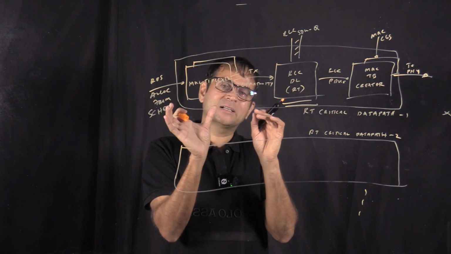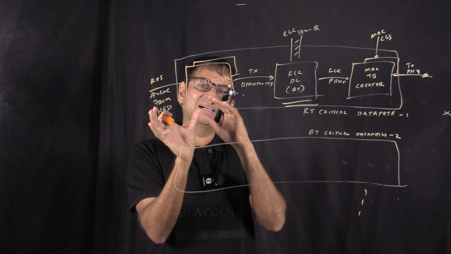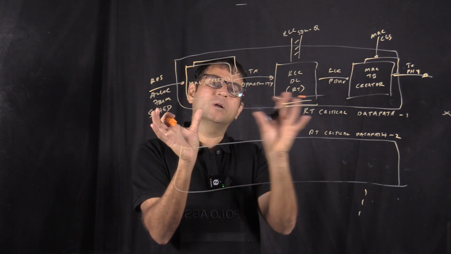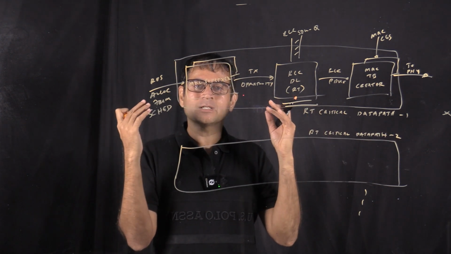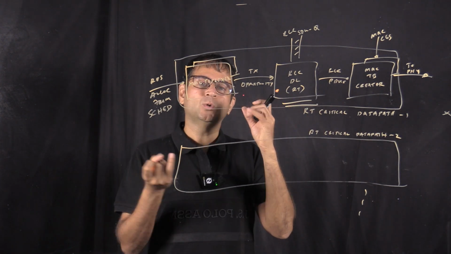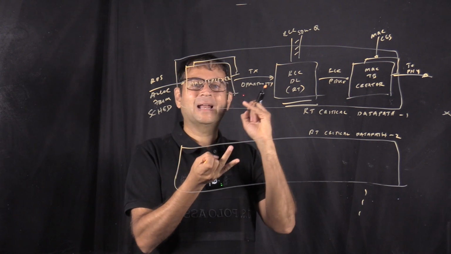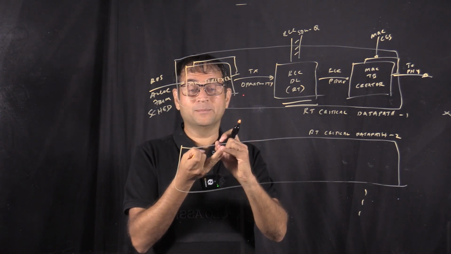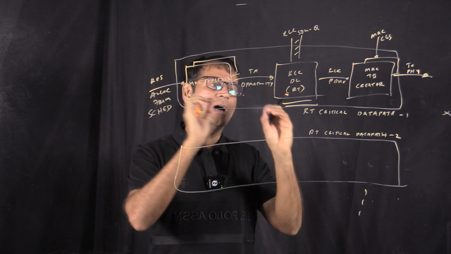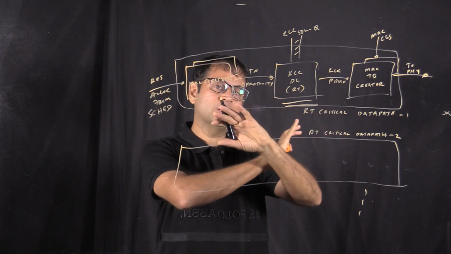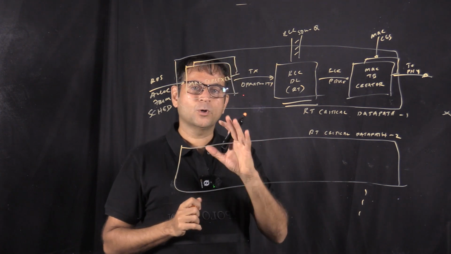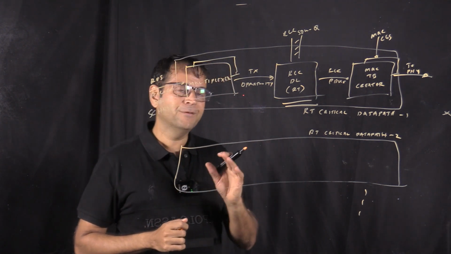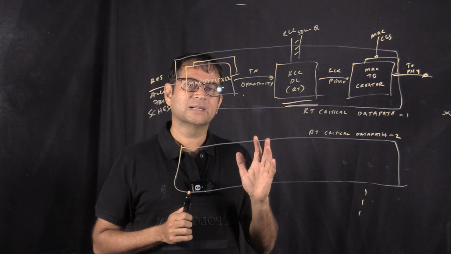So the MAC header could also be composed only at the fag end, when you had all the MAC SDUs lined up. So basically what that forced us to do in LTE is, you had to do RLC PDU formation and MAC PDU formation, both of these in the RT critical data path itself. We did not have a choice. However, in 5G NR, the protocol updates are there.